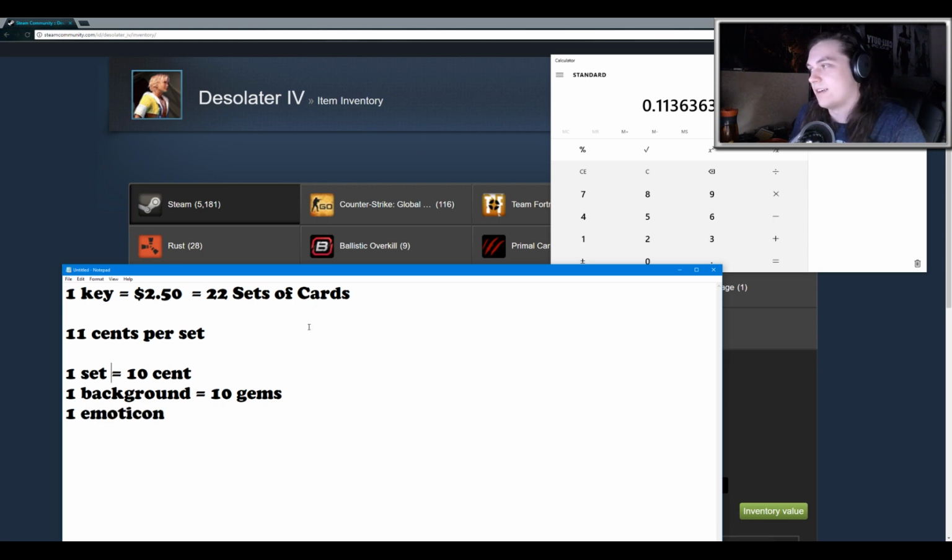Actually, I should go back up here. Sorry, I typed the wrong thing. So I'll be getting one holiday card, which will get me about 10 cents when I sell on the market. I'm going to sell it for 12 cents, which will give me 10 cents. And also get one emoticon, which I can convert into 10 gems. So as you can see here, I'm going to be getting 10 cents plus 20 gems.